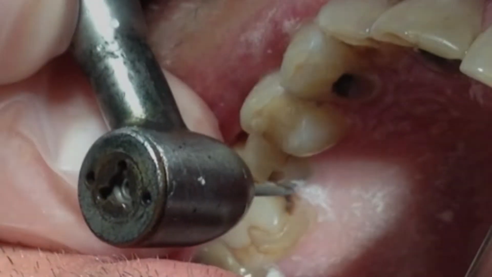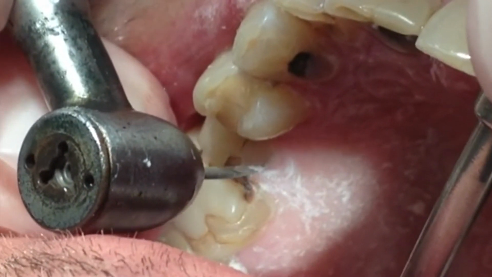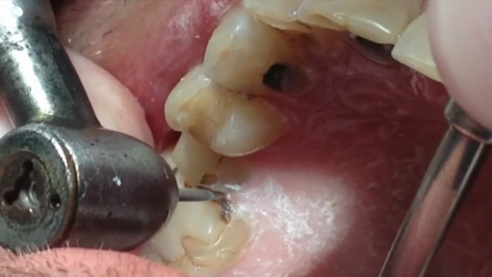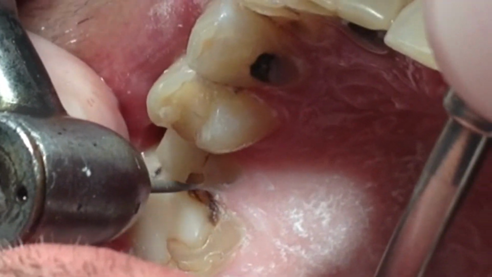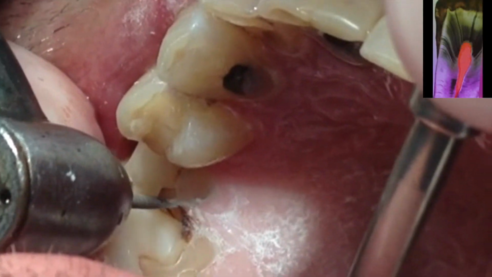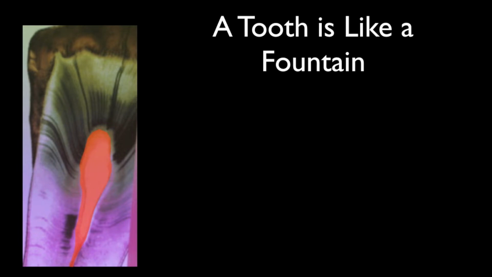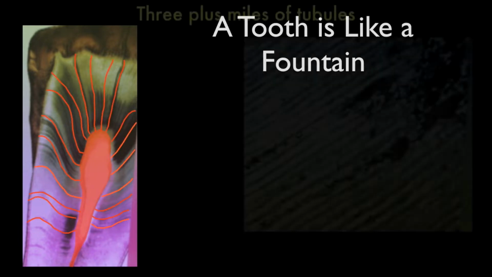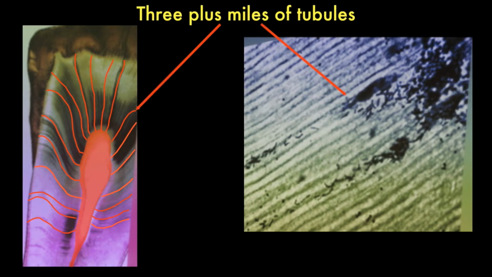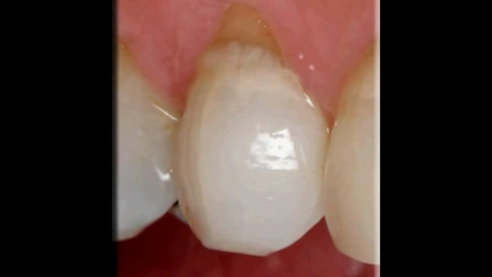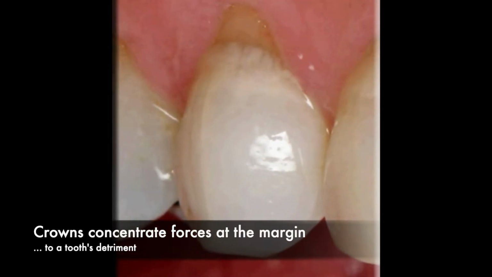Crowns require radical removal of roughly 67% of a tooth's structure simply for mechanical retention and can cause damage to a tooth's pulp. The pulp occupies the hollowed-out center of a tooth. It contains the blood vessels, nerves, and a lymph-like fluid that flows through a tooth's tubules to keep it vital and flexible. Teeth bend and flex during chewing and clenching, yet crowns do not allow the required stress harmony within a tooth that it needs to survive.